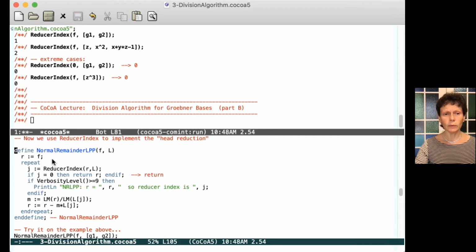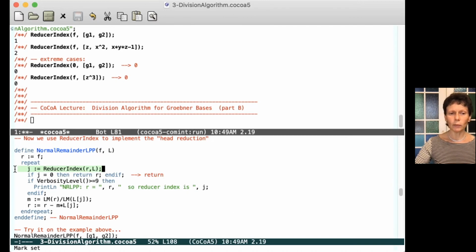So what do we do? First of all, we define R as f, our starting point, and then we repeat this process. We look at the reducer index, and this polynomial at some point might become 0, the remainder, or it might happen that there is no other possible division, and that is why we wanted the function returning 0 if there is no possible division to do.